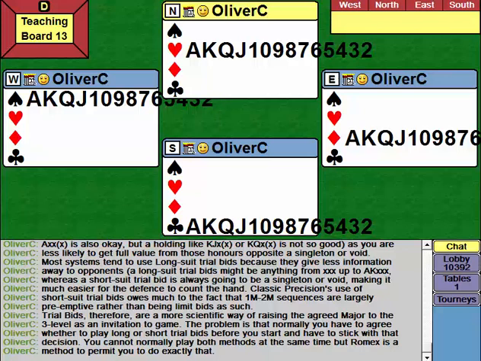Okay, so the problem most systems face is that you have to decide with your partner before you even start playing whether you're going to play long suit trial bids or short suit trial bids because you're using essentially the same bids for both methods. So you can't normally play both methods at the same time. And the secret of Romex and why it's so good is that Romex does allow you to play and switch freely between long suit trial bids and short suit trial bids depending on what your hand is. And it gives you a method to do exactly that.